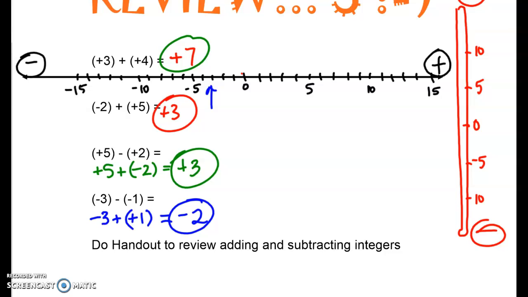Okay, welcome back. Now that you've had some adding and subtracting practice with integers, let's continue through the lesson. So you've got a couple things on your whiteboard now to remember. You've got the multiplication and division rules for integers. That's given on the side here. Also on the side of your whiteboard, you're going to have BEDMAS written, just to remind you, and if you wanted to at the top to have a number line handy, that would be good as well. Okay, let's go ahead and look at this.